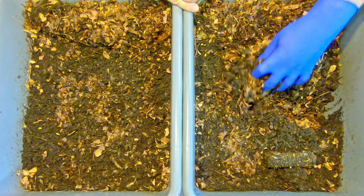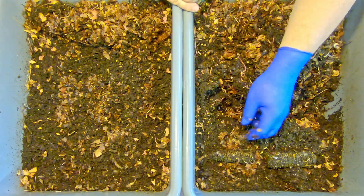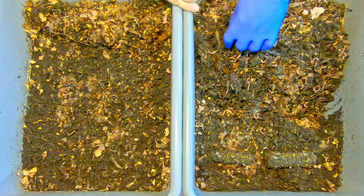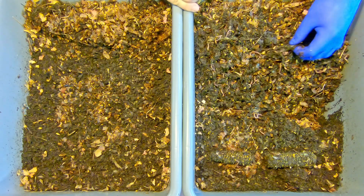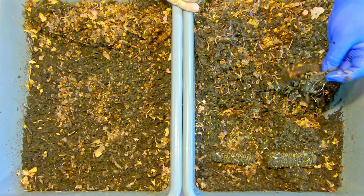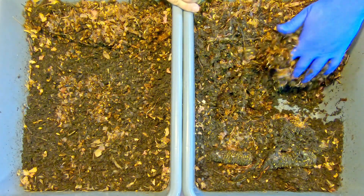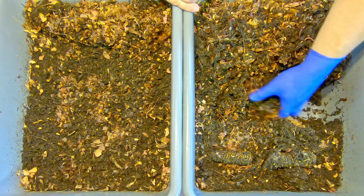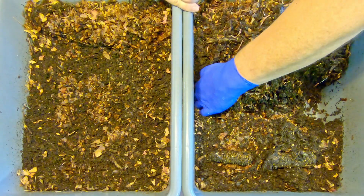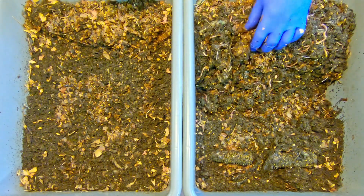The last time we came in here, this half of a corn cob was still a whole corn cob that we broke in half to see if perhaps breaking it in half helps aid in its breakdown process. That wasn't really much of a surprise to bump into as leftovers, because that's just the sort of thing that's going to take a while to break down. Here too is some leftover banana peel — banana peel was also part of the last feeding, and it too is something that might take a little while to break down, especially the stem, which is very fibrous and tough, almost like a stick.